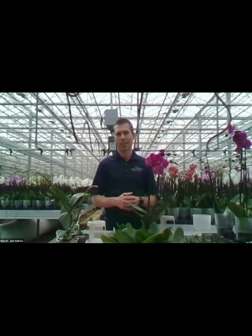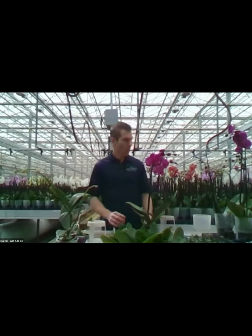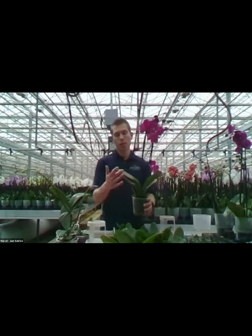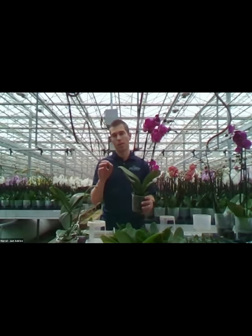Okay, what do brown edges or split leaves mean? Brown edges could be different factors. So it could be from being too dry.